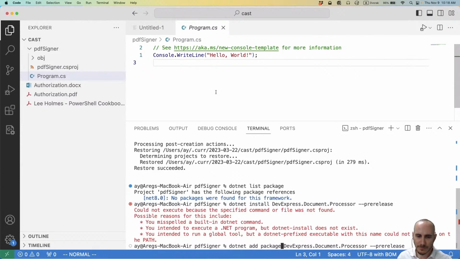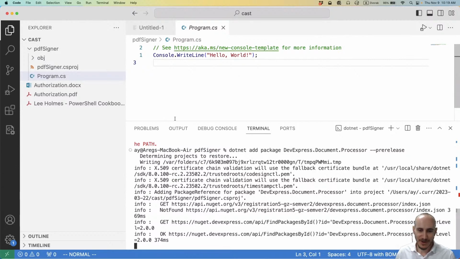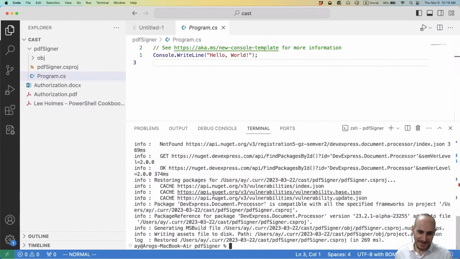And I always do forget the syntax for adding packages, and I botched it for the millionth time. It's actually dotnet add package. And again, the package is DevExpress document processor. So we could use PDF document processor. It's always a mouthful because we have a rich edit document server and we have PDF document processor. I'm not really sure what makes a server and what makes a processor. It's a tongue twister. Yeah, it is.